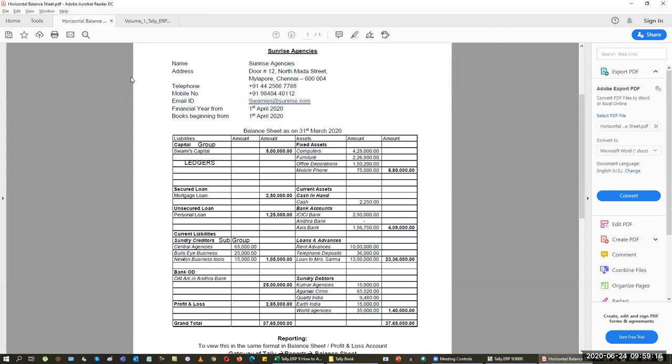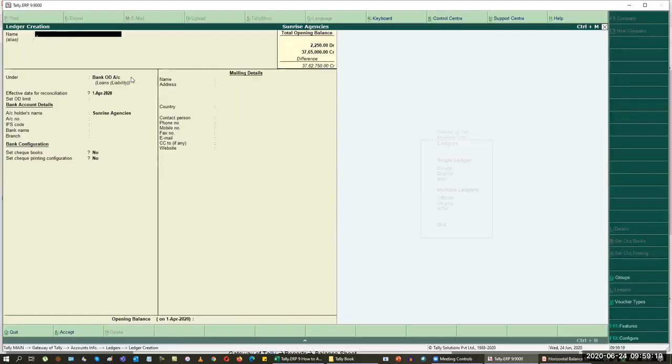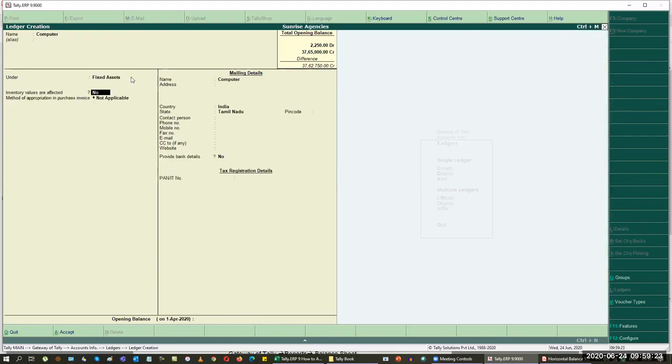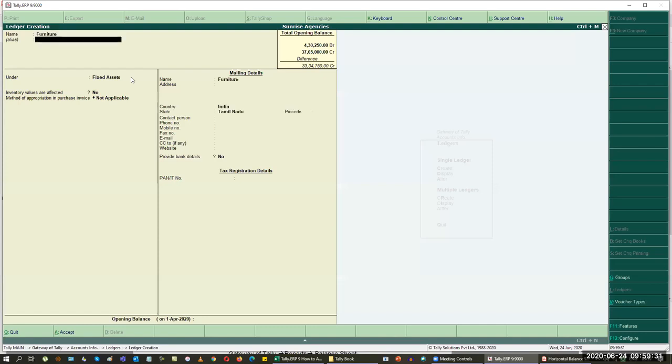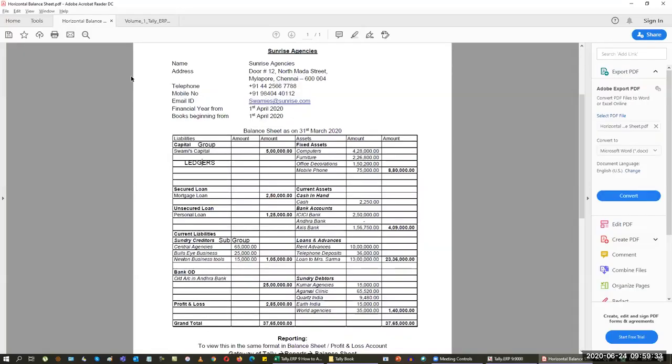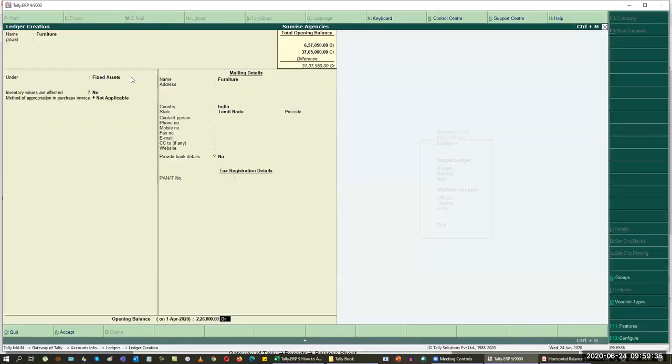Now I'm going to add the other side of my balance sheet. I've already added the cash here, so I'm going to add the rest of the ledgers. So you can continue where you have left off. You don't want to come out of the screen to feed them again or feed the values again. So you can just start typing your balance sheets here. If it belongs to one particular grouping, you can just directly jump to the last line of your screen, so that saves a little more time.